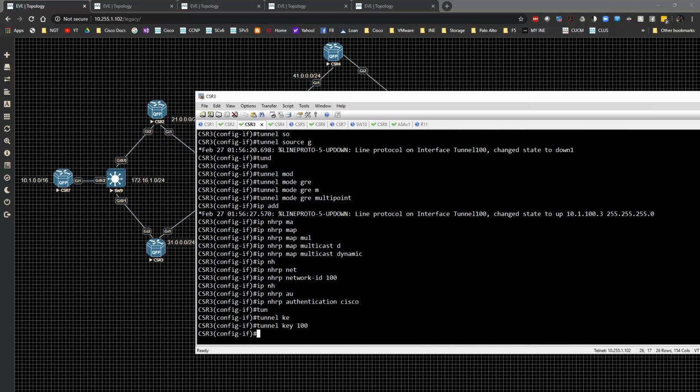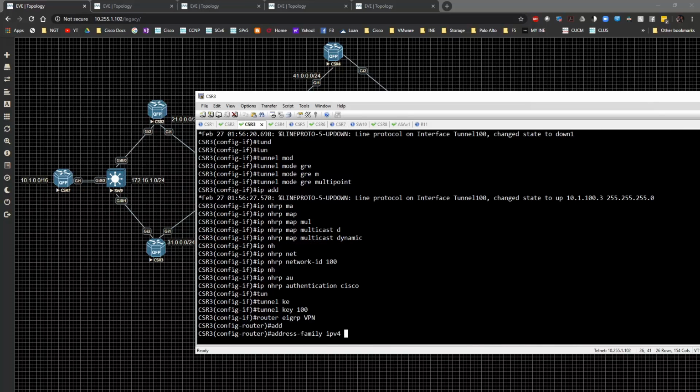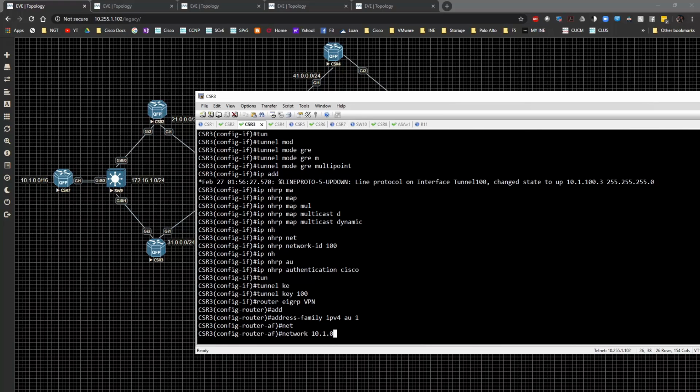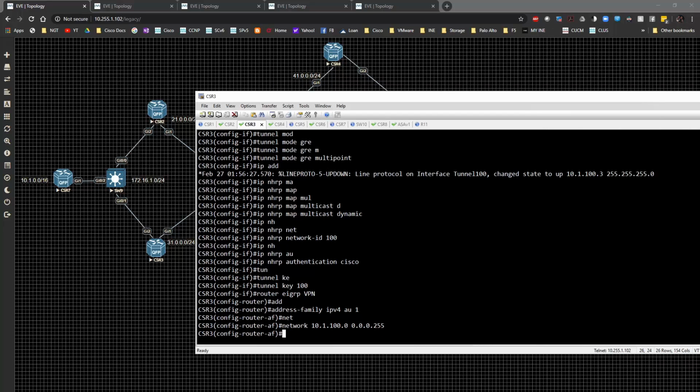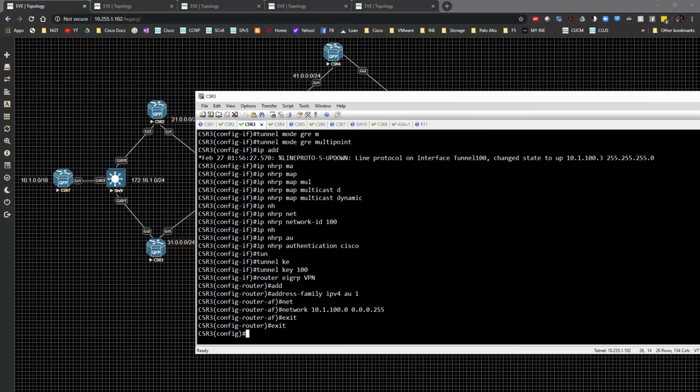Now, since we have all that squared away, we can go to router EIGRP VPN, and I'm going to type in address-family ipv4 autonomous-system 1 and network of 10.1.100.0/24. So there we go. Now that we have all that squared away, we get to jump onto the other devices and get it up and running.